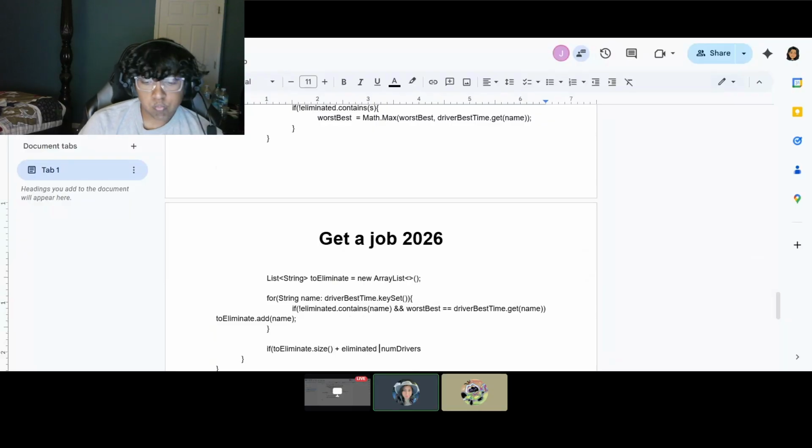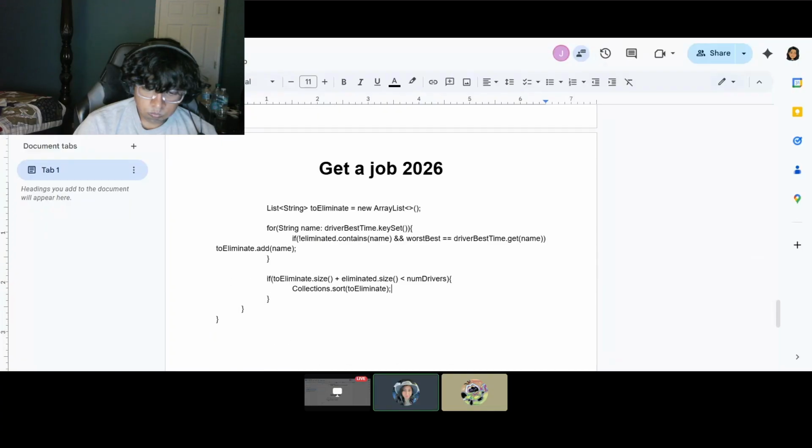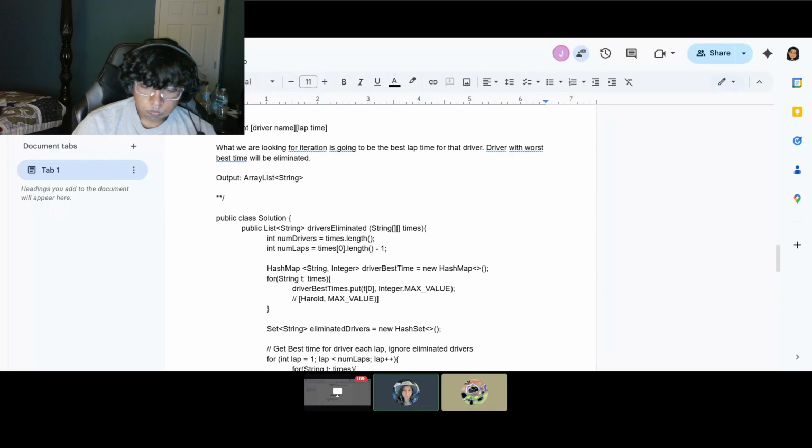Eliminated, that's nice. Yeah, eliminated. If we're still less than the number of drivers, then we can continue and we can add the eliminated. We can do a sort, so we can do collections.sort to eliminate, and then results.add all to eliminate. But we forgot to make the results array.